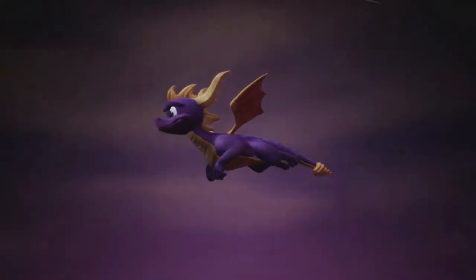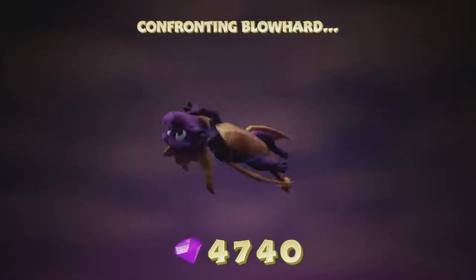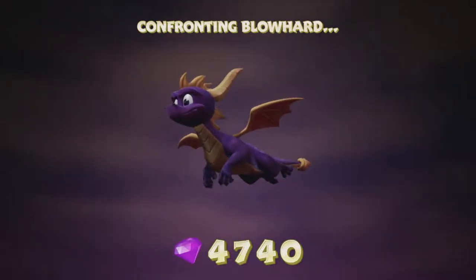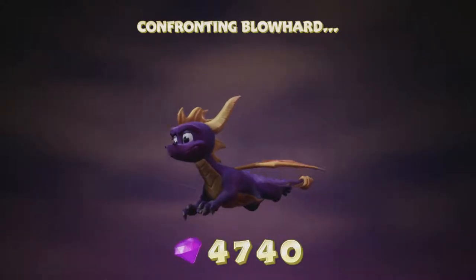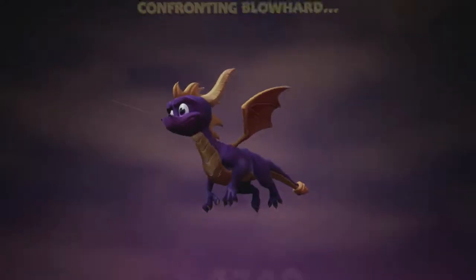There we go, okay. So yeah, Blowhard is the boss of this kingdom. It's one of those whirlwind wizards, but like a real big one, basically. There's also the flying level here, which is only 80% complete, but I don't want to do it right now, so we'll move on to the next world instead. Anyway, here we are, Blowhard.